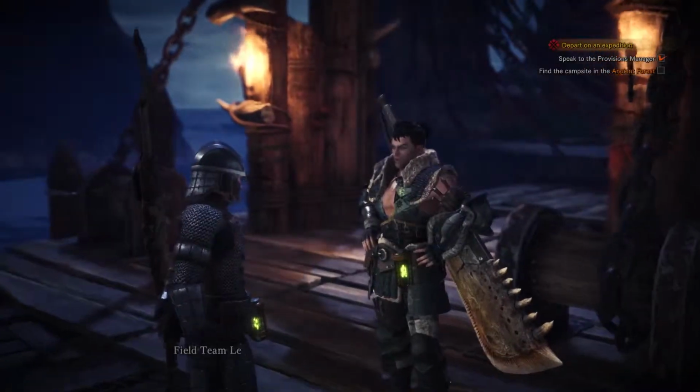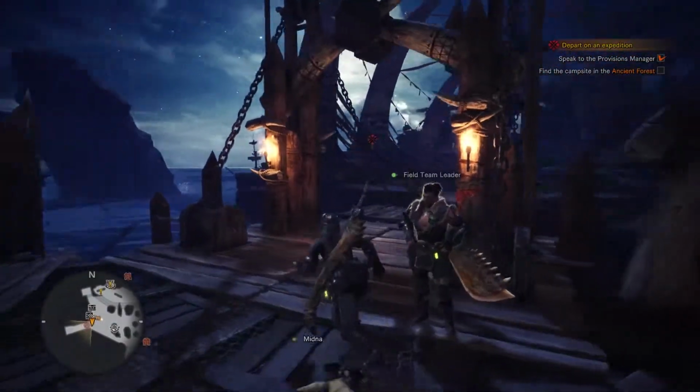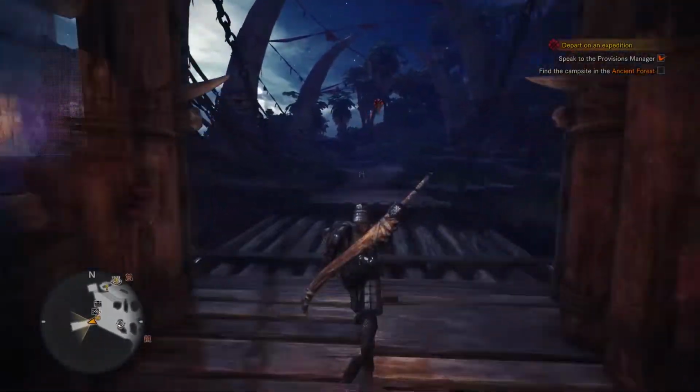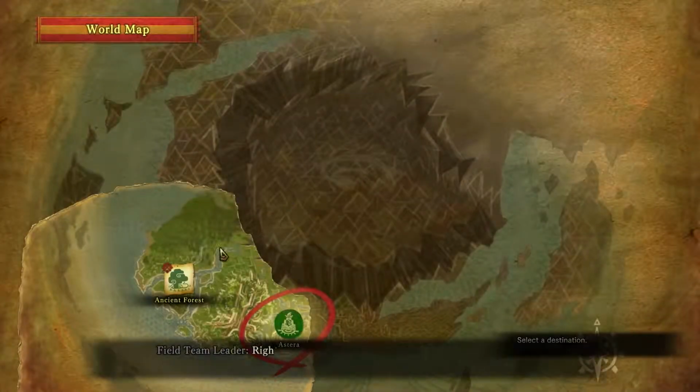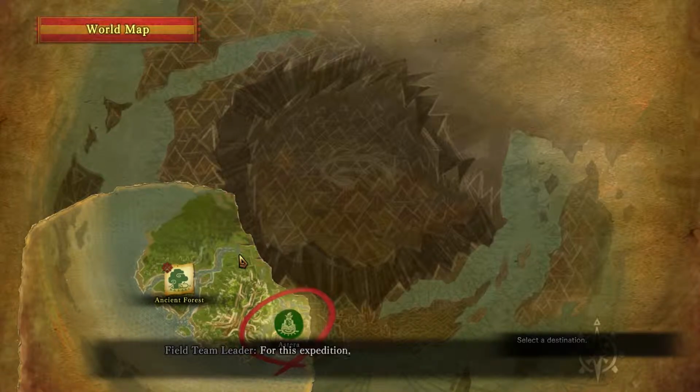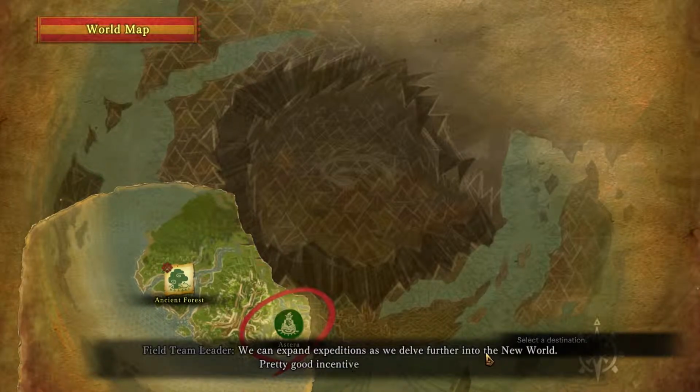The field team leader here. Wanna get going? Right now, we're in Astera. If you want to go on an expedition, open your world map and choose your destination. For this expedition, we need to head to the ancient forest. We can expand expeditions as we delve further into the new world. Pretty good incentive to explore, right?